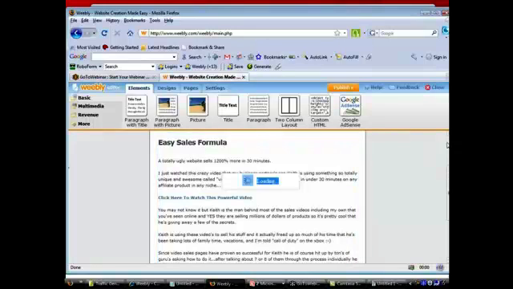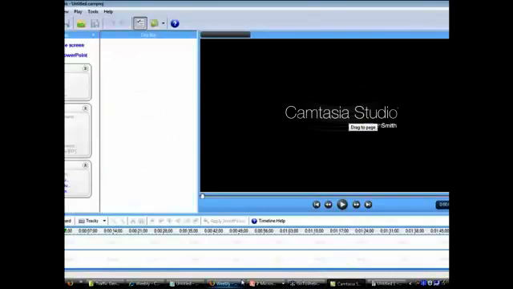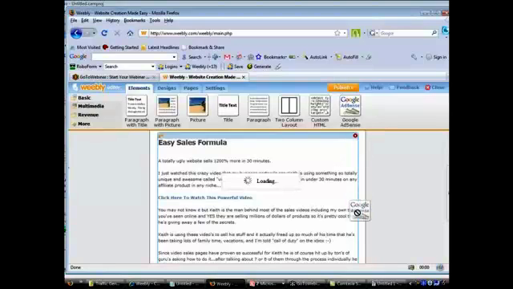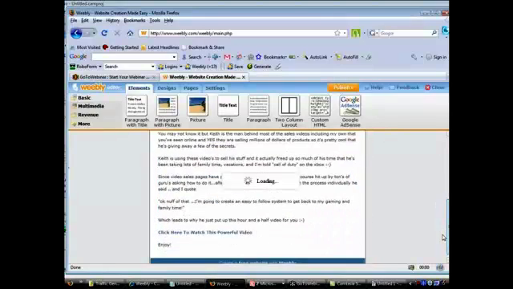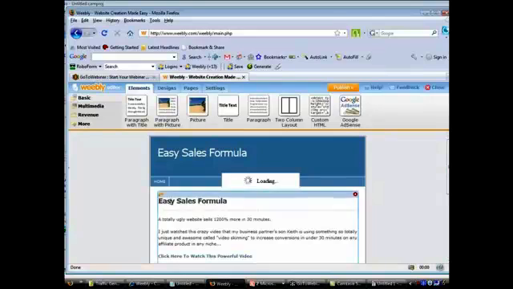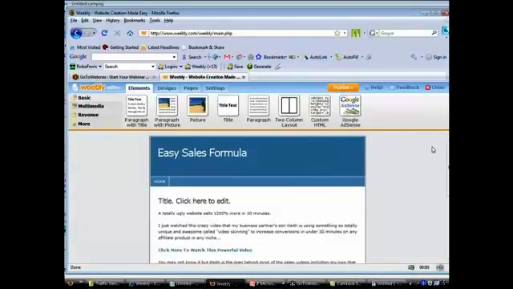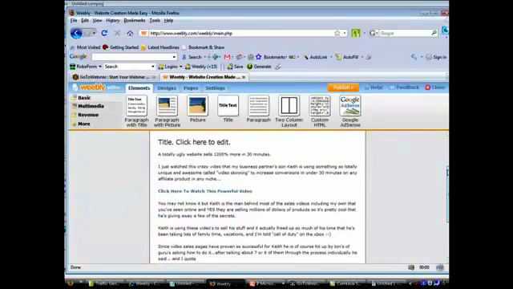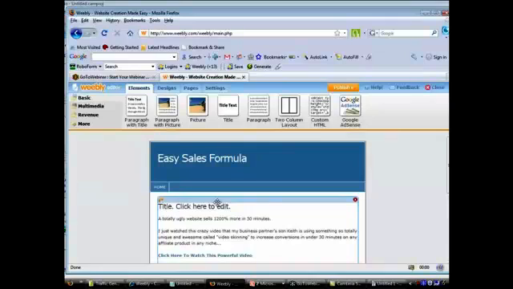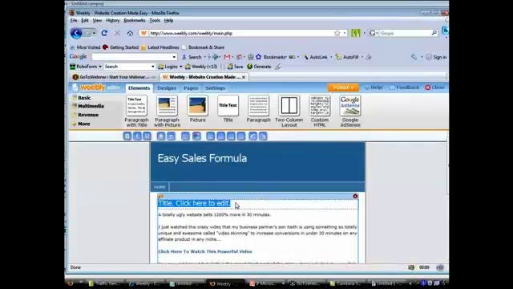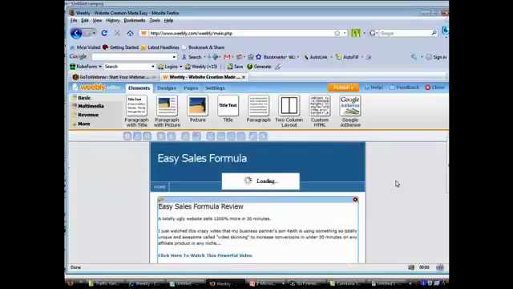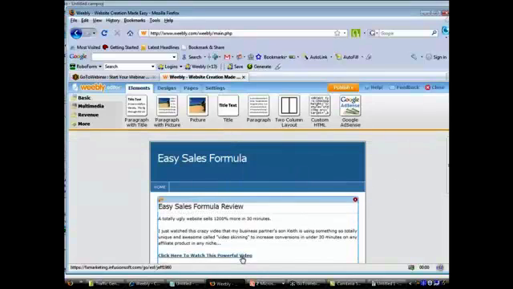Now, if you want to add in things like Google AdSense to your Weebly page, you could do that by dragging this down onto your Weebly site, and really anything you drag will start showing up there within this area. And so when you're done with creating your Weebly site, for some reason it did not take my title, so let's go back and type that in. And then just click outside the box, and then you can test the link.